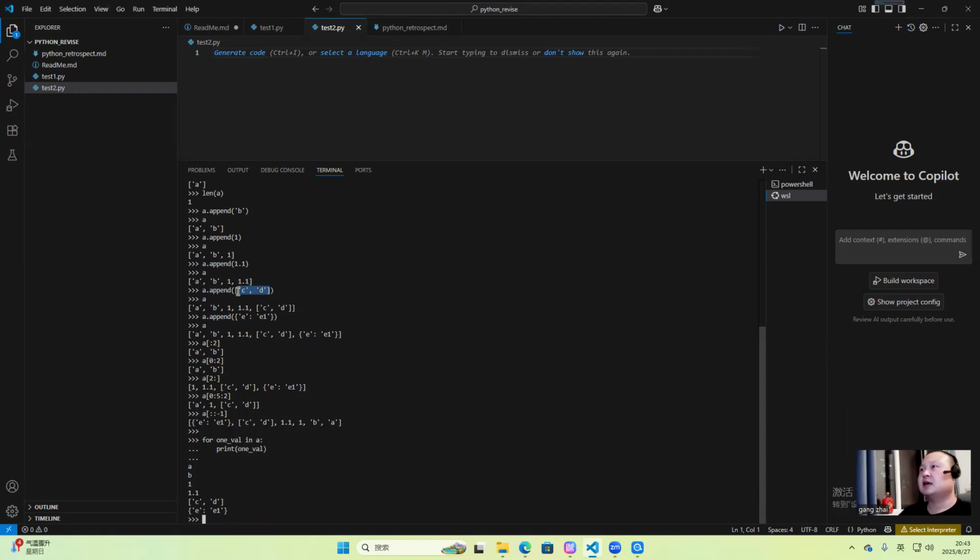If we append a list to a list, we can see it adds the list as an element, so there are two layers of list.